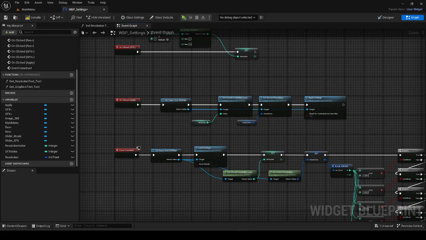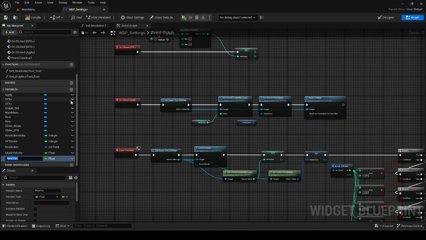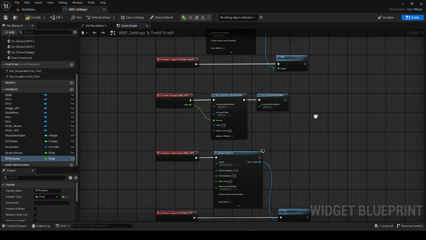Okay. Right. Float variables. Oh, I guess they are actually.